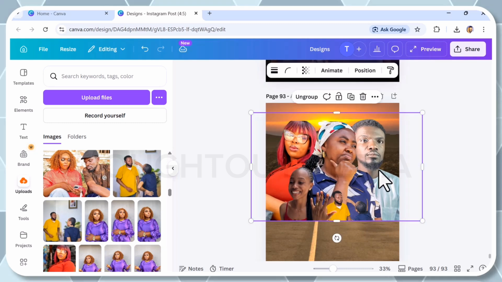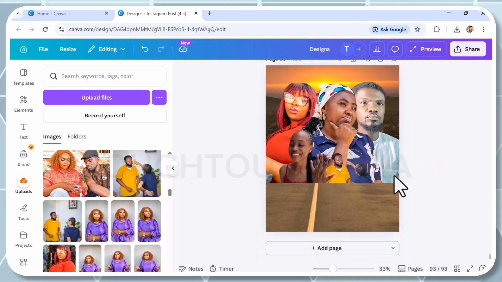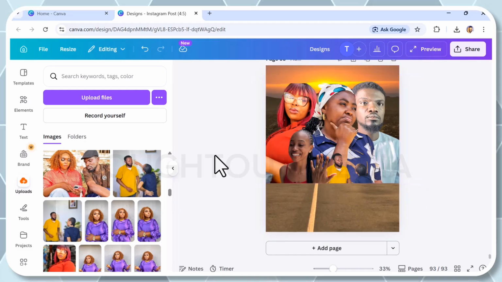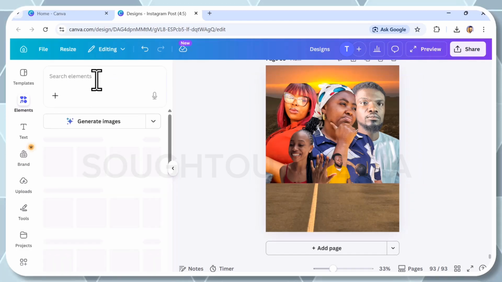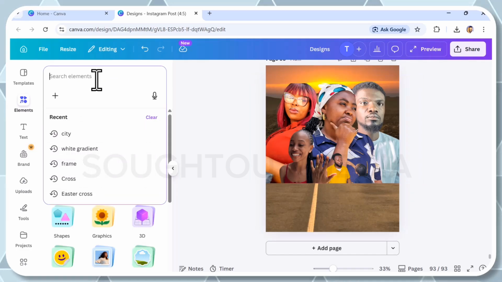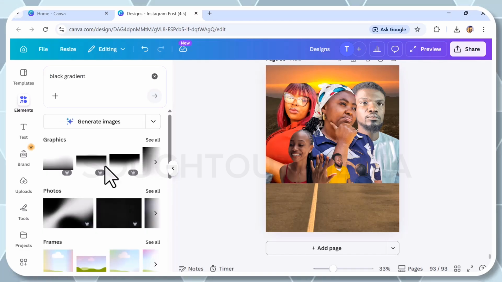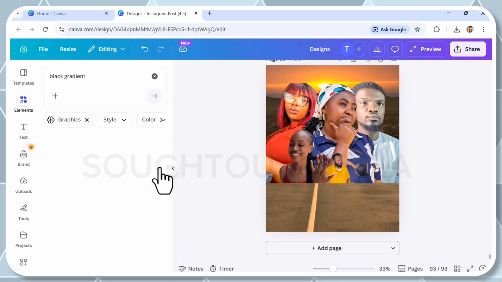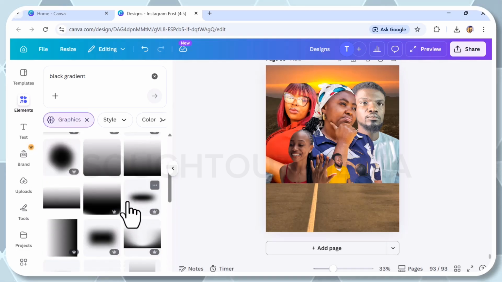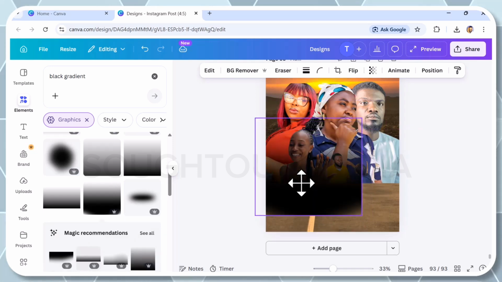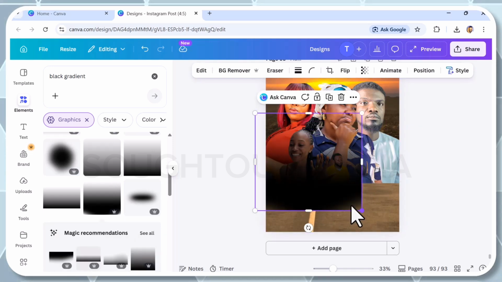Okay. Duplicate. Drag it to this side. I want to still reduce the size so it doesn't cover that image of them fighting there. Okay, arrange it until you get what you want. You can better still move this image up. I want to ungroup, move this image up a bit, then increase the down part so that it doesn't get blocked. Okay, duplicate this one again, bring it to this end, drag this one back.